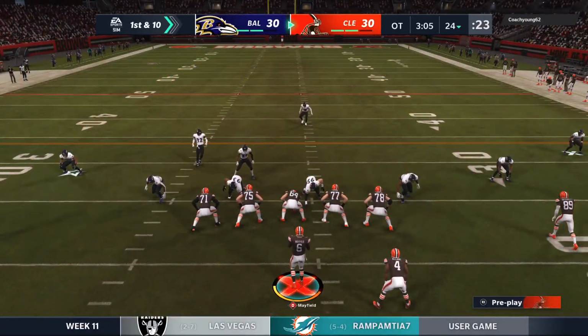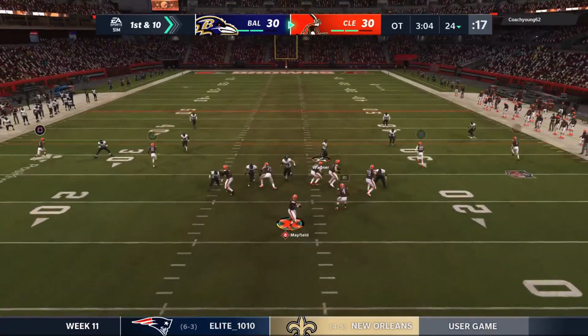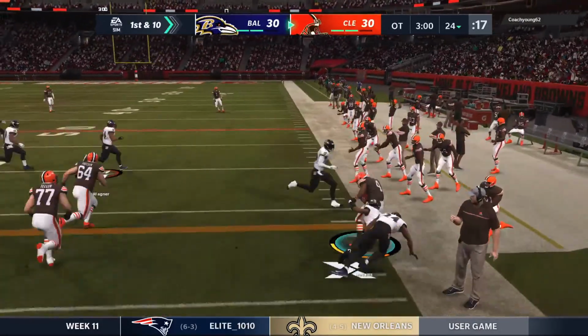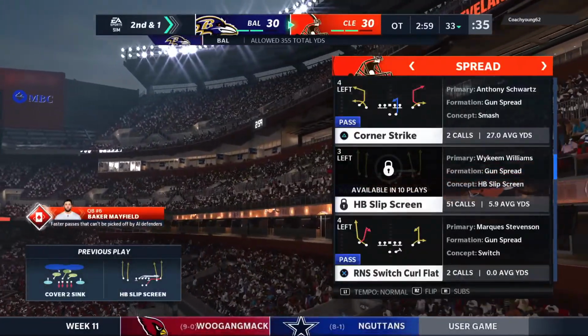The Cleveland offense ready to go. Their defense did its job, got the stop. All they need is 3, and this is over. Couldn't have done much else other than score themselves and end it. But they turned it back over to them, and now all they need is a field goal to win the game. Excellent job by the defense. Can the offense finish things off?